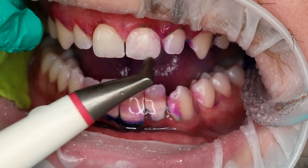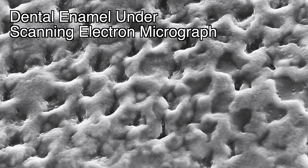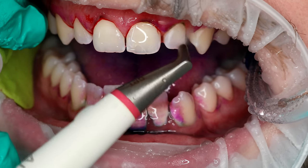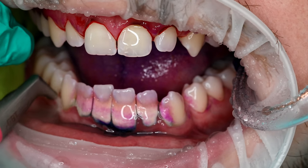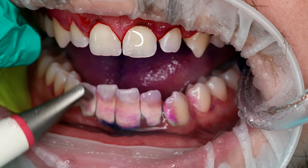is not a smooth surface. It's actually irregular in texture. So although the debris may appear to be gone, it will still exist in these microscopic pores. As mentioned previously, this device uses a combination of air, water, and that naturally occurring sugar called erythritol. Think of it kind of like sandblasting, but with your teeth. And instead of using sand, we're using a soft, natural sugar.